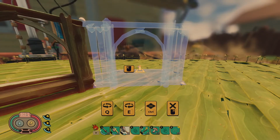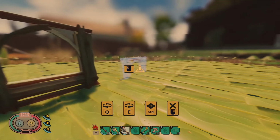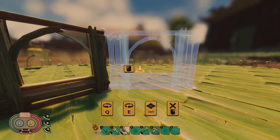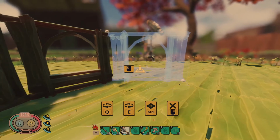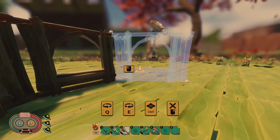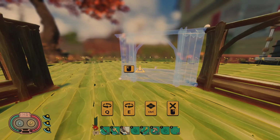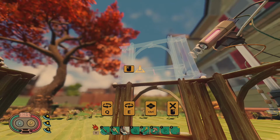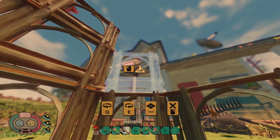So, then I set up the base for my zipline tower. Like I said, once this is set, it becomes a spinning top. It's no longer a pyramid. And that puts your tower dead center in the middle of your base. Just for the aesthetic look of it, that's all.